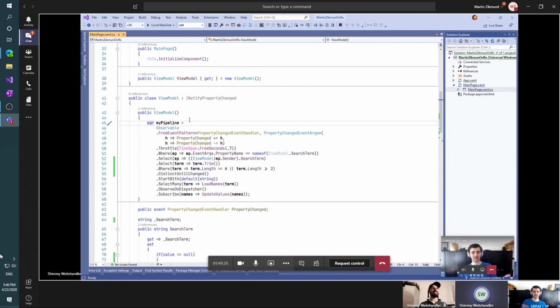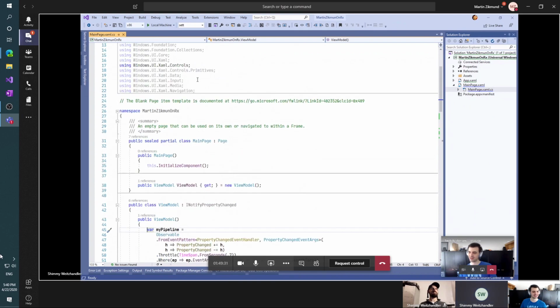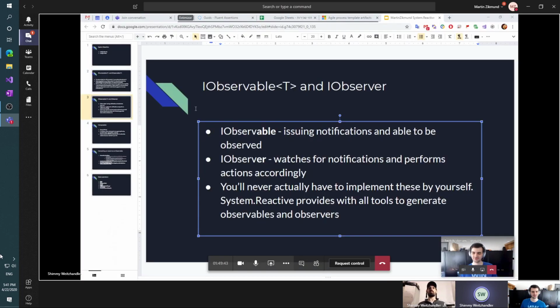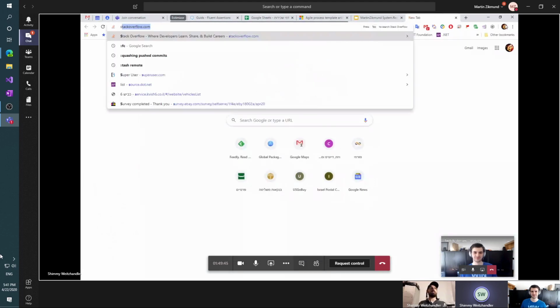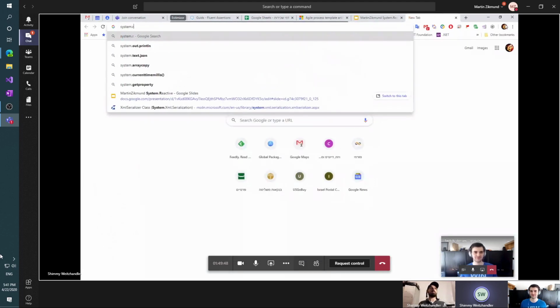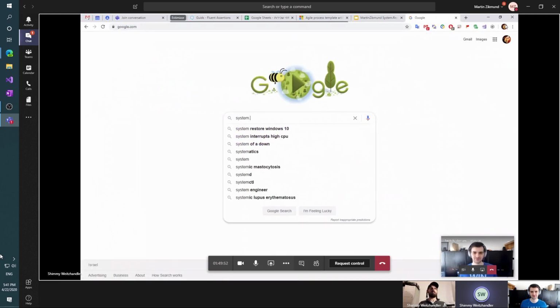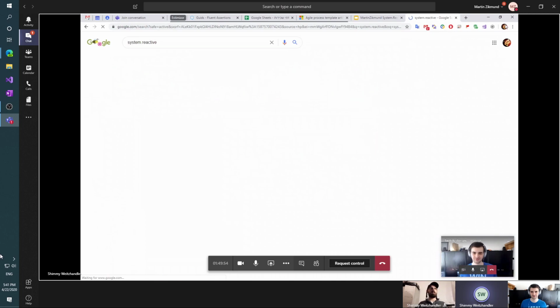But this is just System.Reactive, and there is something more, right? There is a dedicated MVVM library called ReactiveUI. Okay, so let's go one by one. What we talked about today is called System.Reactive.